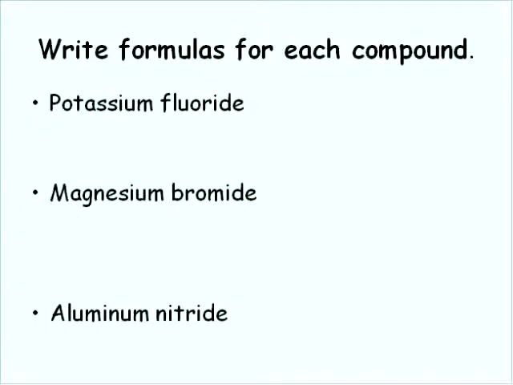Okay, here we're given the formula, and now we have to write the compound. Okay, so here we need a periodic table. Potassium is K. It's in group 1A. So it's going to lose 1 valence electron. It's going to have a plus charge. Fluorine is in group 7A. It has 7 valence electrons, and it's going to gain 1, and so a minus. So now we have the cation and anion charges. So we have 1 cation for 1 anion. The formula is going to be KF.